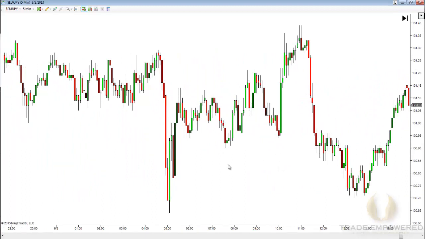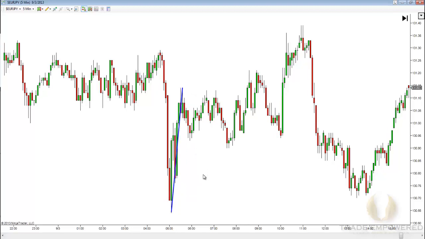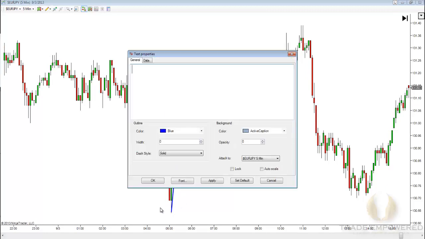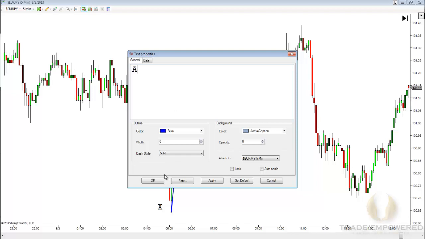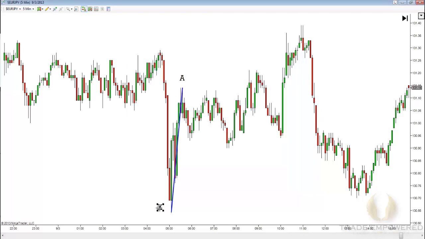Now we do have an anchor leg right here, our X leg to our A leg. We could bring our Fibonacci retracement, and let me draw these in first. And for these ones, I don't expect you to see these at first. These are the harder ones, but it still looks like a valid cipher pattern to me. We're going to have an X leg to an A leg. We're going to take our Fibonacci retracement from swing low of our X to swing high of our A.